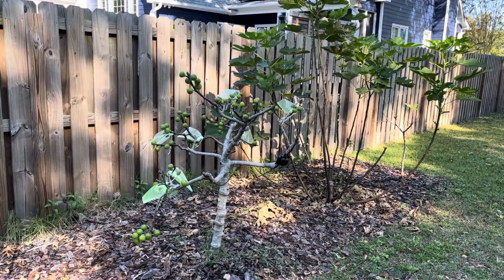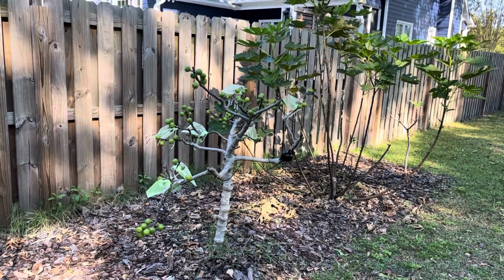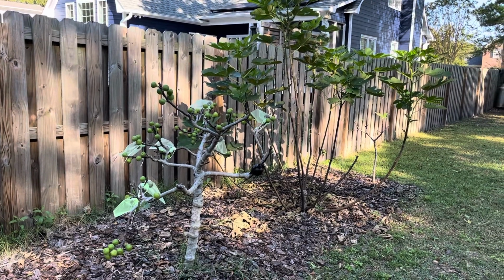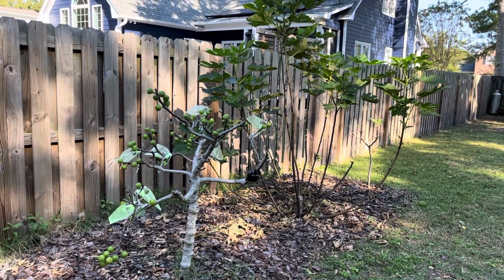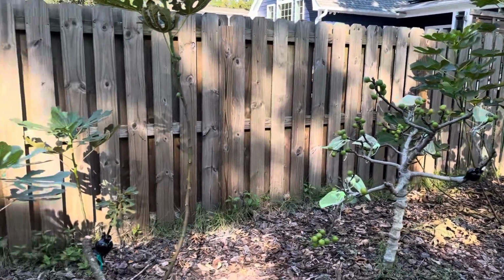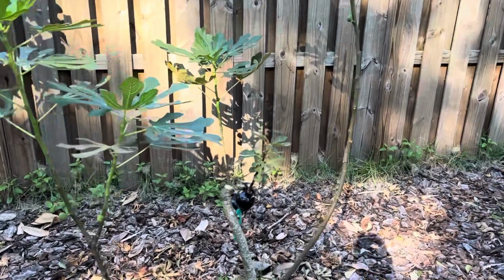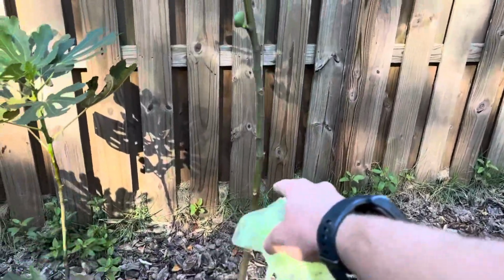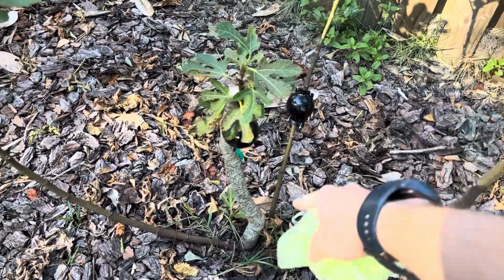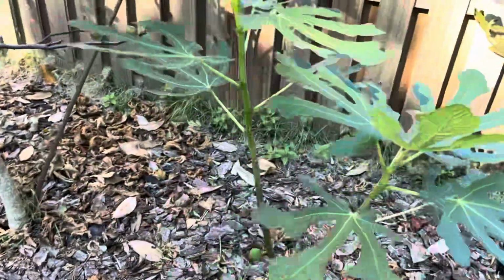Always have a Figo Preto or a later ripening variety that needs dry heat, because you might hit that September, October window where it's warm and dry. You can ripen. Smith didn't really have a great year. This will be its new main trunk. I'm going to correct it, and I'm going to take that down to the ground. I'm air layering some. It did ripen a few, which were good.